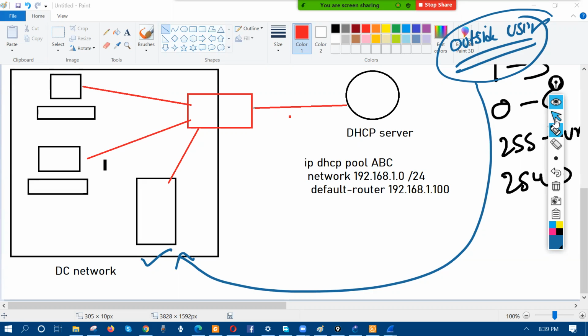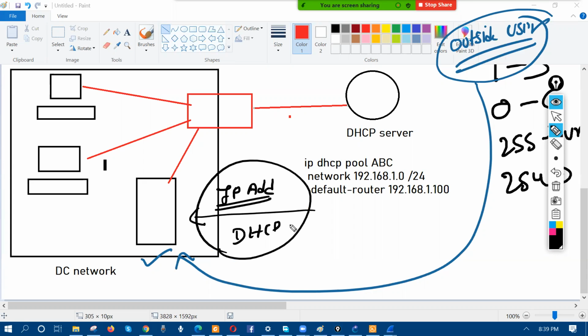Tell me one thing. If this guy gets the IP address through DHCP, what happened? This IP will keep changing, right? The IP address will keep changing because it's a dynamic allocation.